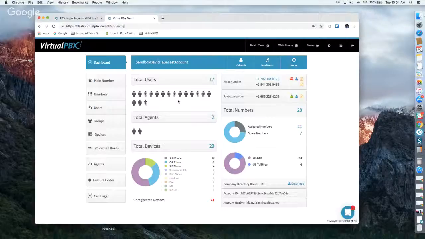Just below them, we have agents. Agents are people that are strictly using ACD queues. So these are people who are basically receiving calls only. They are restricted to VoIP devices only. So like a physical VoIP phone, Yealink, Polycom, Cisco, a softphone, like our VirtualPBX softphone app, or something like Xlite or Bria, or the web phone. They really have no features to speak of other than voicemail. And again, since they're restricted to VoIP devices, they can't use cell phones or landlines, so there's no call forwarding either.